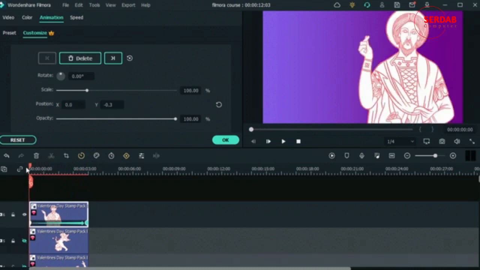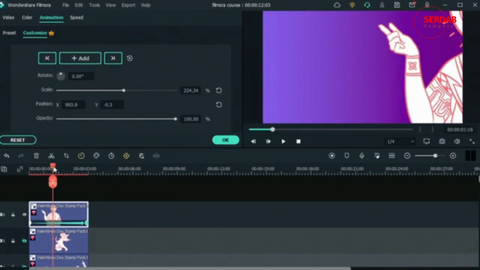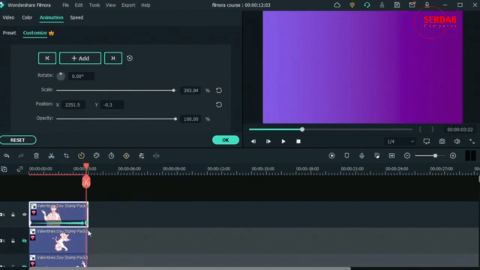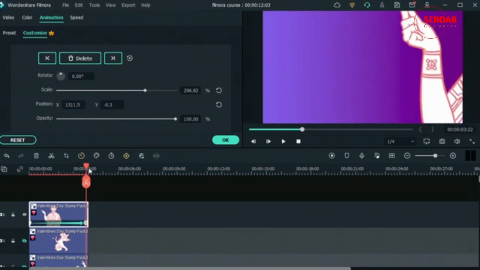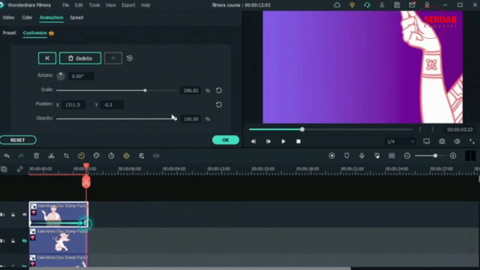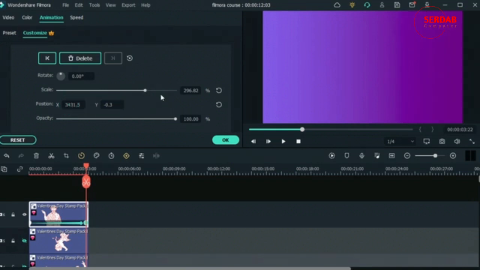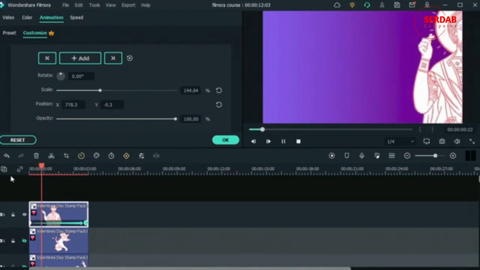So now we are going to get an effect like this. Okay, and I think we can just lower the scale a bit. And the X value, okay, there we go. Right here. Okay, move it out like that. So you don't need to go all the way for scale. So now we have this.